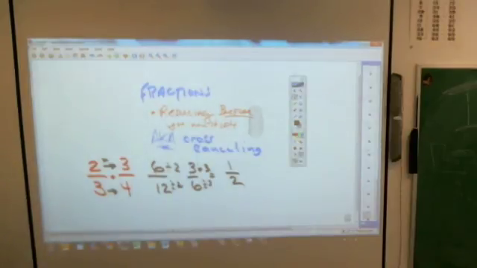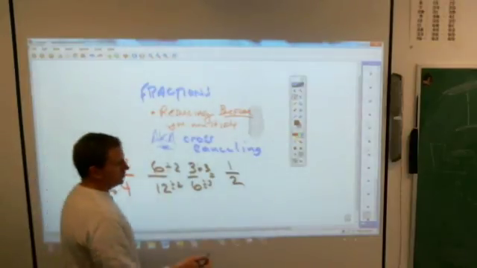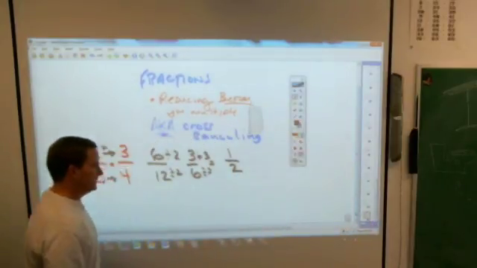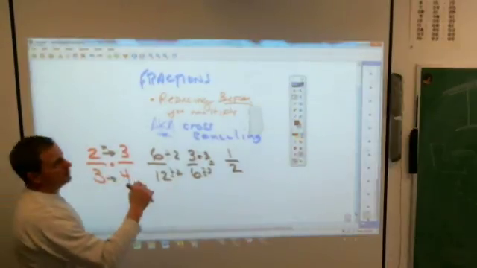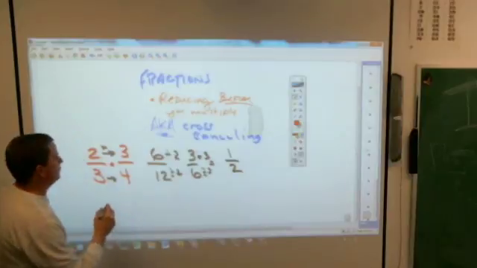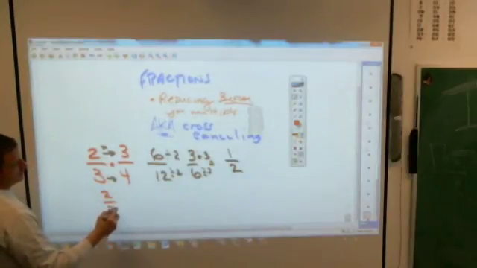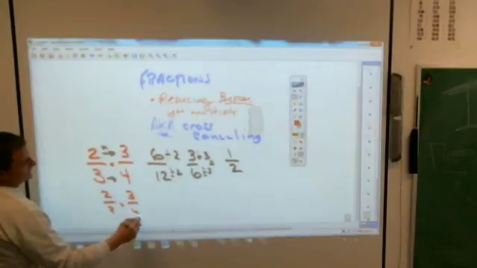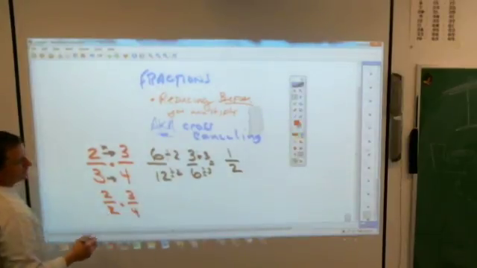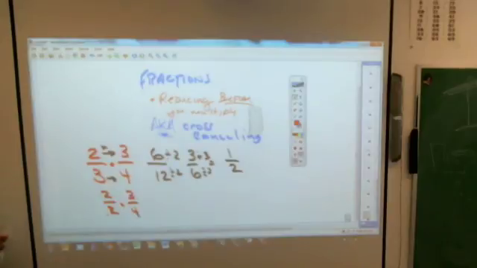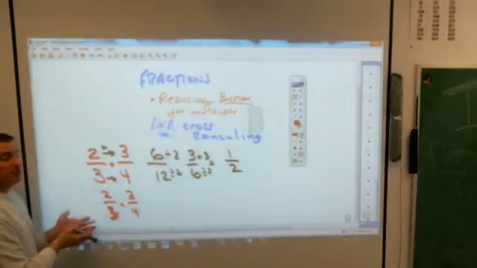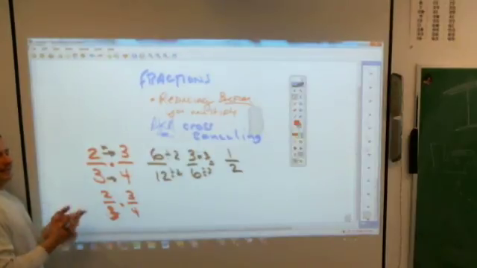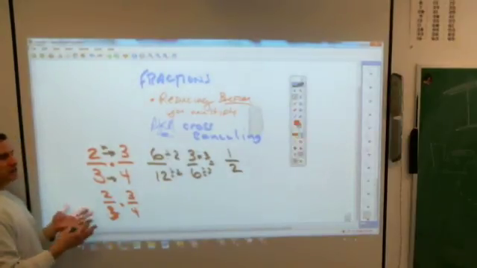What the book says, and what you should start getting the habit of doing, is this. Life becomes much simpler when you do these problems if, when you look at the original problem, let's go back to the 2/3 times 3/4, there's a handy-dandy little trick that we call cross-canceling, which means it's basically reducing the fractions before you multiply. By the way, this should be a 3, yes. If you look at the top numbers with the bottom numbers and say, what same factors do they have, you can actually reduce before you multiply.